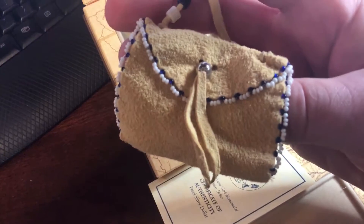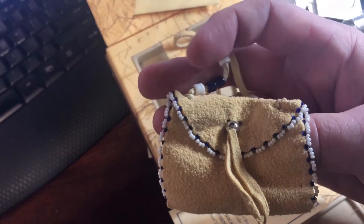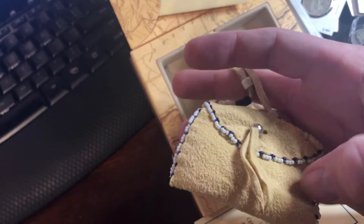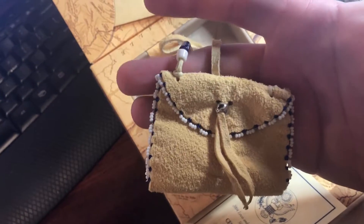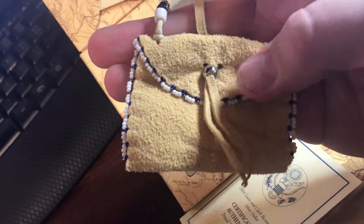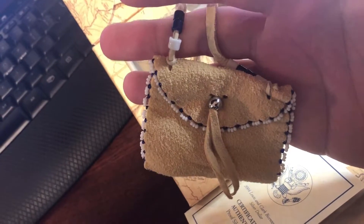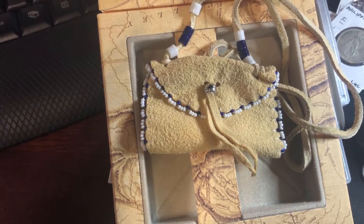Inside this box is a pouch. The leather on this is extremely soft — this pouch is very nice. You can see the bead work — it's got a silver bead. The pouch opens up here and you're able to place your coin in there. This would have been like you would traditionally carry beads or other things for trade. This item itself would be used for trade with the bead work for settlers or anybody else trading with the local tribes people. It's very cool.